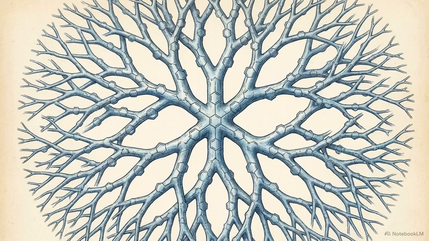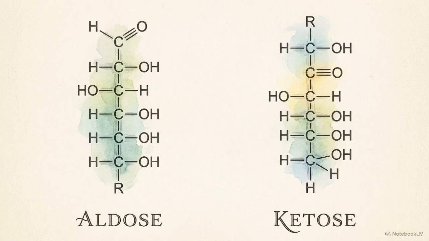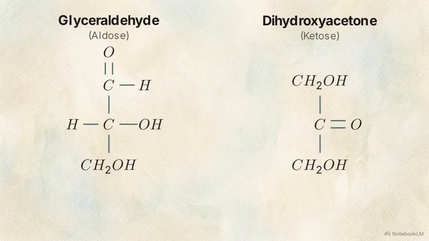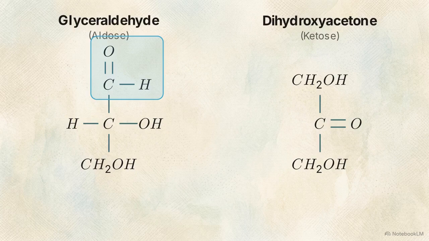Biological utility is an illusion. The true functional identity of a carbohydrate is strictly governed by its three-dimensional stereochemical architecture. At their structural baseline, simple carbohydrates are defined as either polyhydroxylated aldehydes or polyhydroxylated ketones. We observe this divide by comparing their simplest forms, glyceraldehyde, an aldose, and dihydroxyacetone, a ketose.